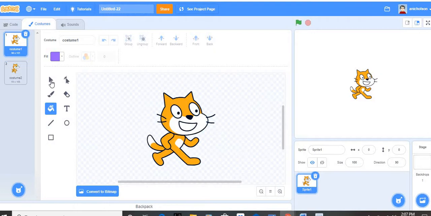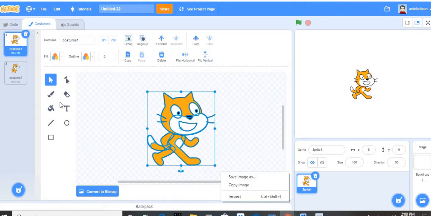Just a second, and I will go back to my pointer tool and select the cat again. It's easy to forget if you're on a certain tool, but if you accidentally paint on something, you can just use your undo to get rid of it. So now these things are showing because I could ungroup the cat, make it easy to take him apart. I can move parts of him forward or backwards, or all the way to the front or all the way to the back. I can copy the cat and paste it, delete it, and I can flip horizontal or vertical.